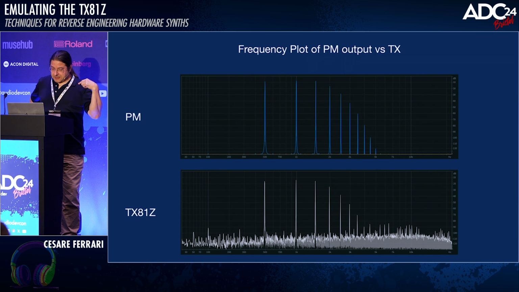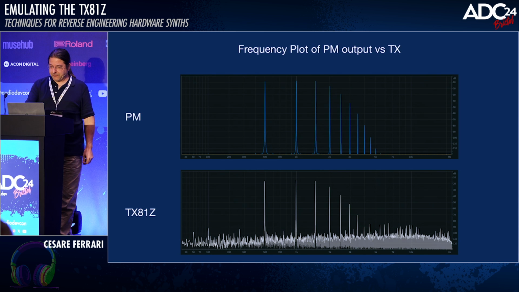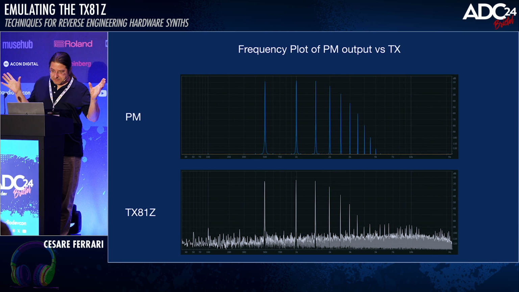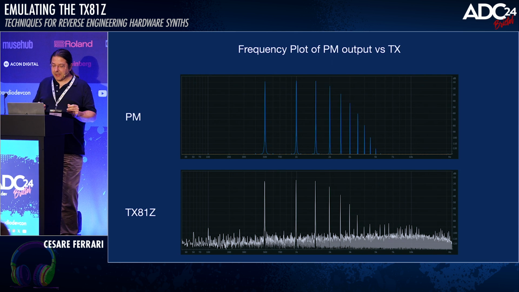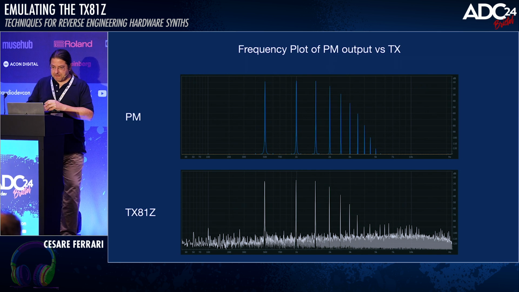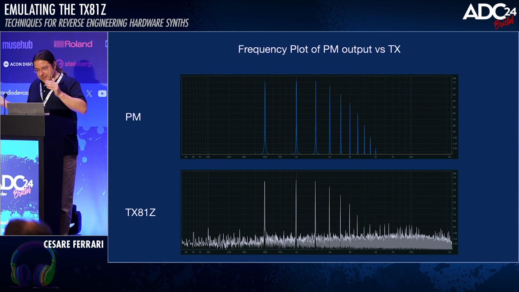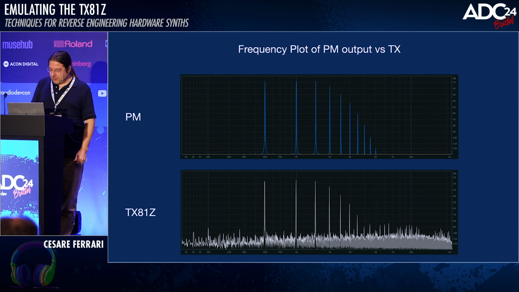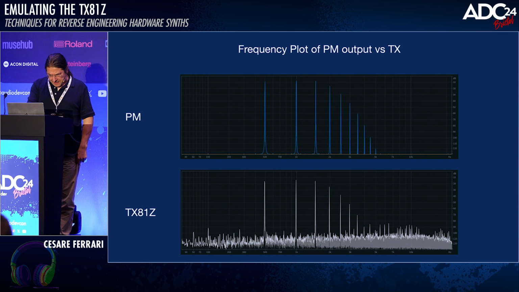So, taking that previous slide, if we plot that on a graph, what we get is the top picture for our wonderful C major, totally digital domain waveform from that exact scenario, and at the bottom, the TX81Z output. And look, very similar harmonics. This is great. There is, however, a lot of other cruft going on in TX81Z land.